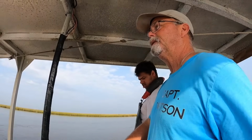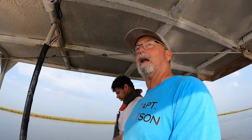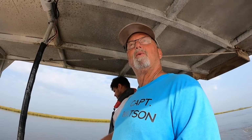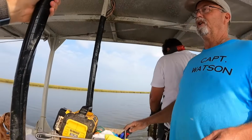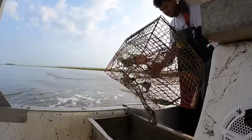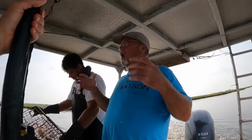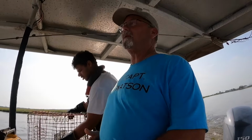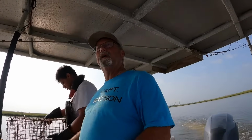Pretty much, yeah. And they'll get top-notch dollar for them because they get a real good price in Maryland. You could pay anywhere from like $125 a dozen. A dozen, $10 a crab. Usually in like September, over there in Maryland, they shut down. They don't buy any more crabs, and then our market gets flooded. It backs up. So the price goes down. The price here drops because there's so many. So you sell by the pound, I'm guessing, right? By the pound.